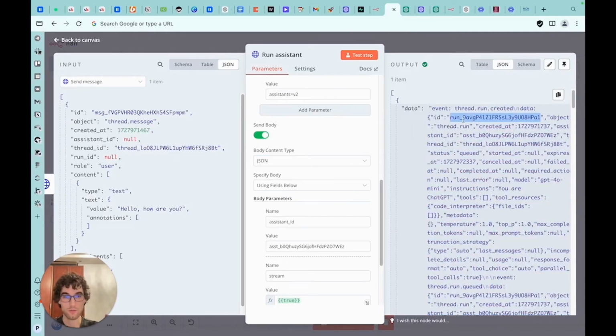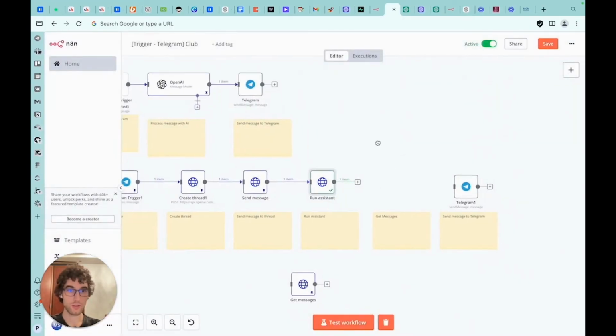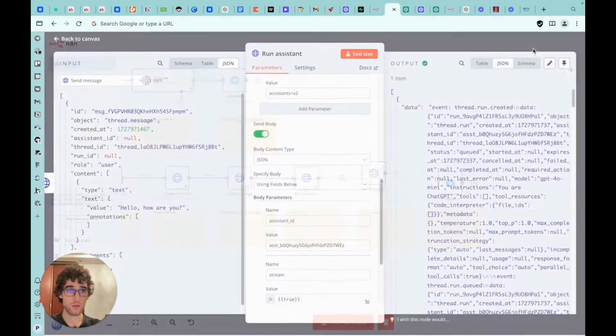In fact, no need to break it down now, but later you might need this run ID. If you are sending multiple messages, let's say in my case, it was when I send one message, launch the assistant, then send another message, launch the assistant again. And only after sending all the messages, and after they have been processed by the assistant, do I launch the module to retrieve the message. In this case, I need to understand which of the messages in the thread are the assistant's responses. Since they can still differ categorically, it might be possible to figure this out, but we will discuss it later. Next, it replied to the message.